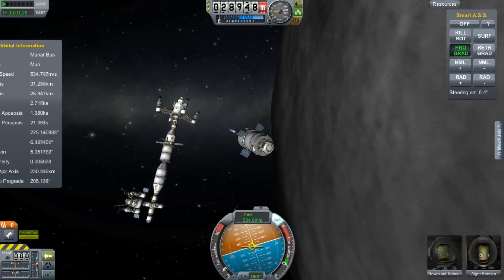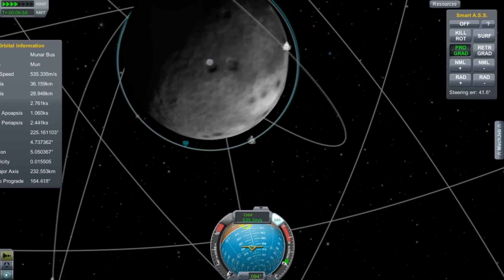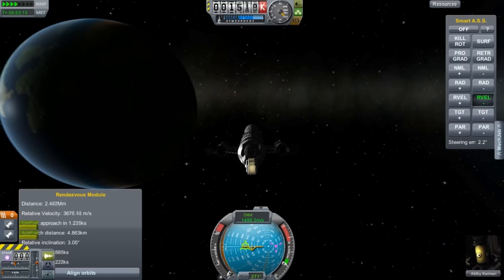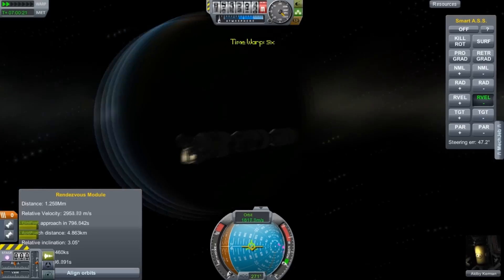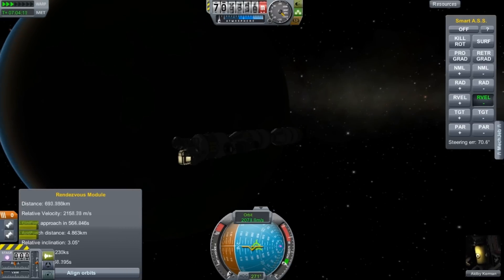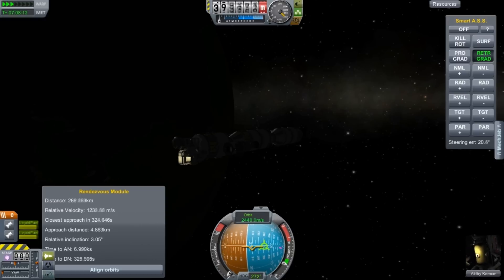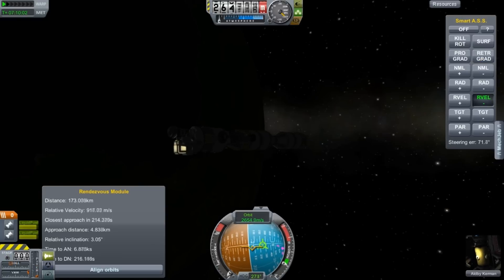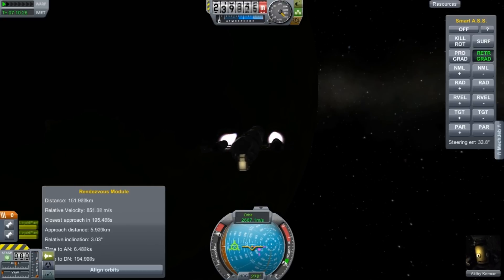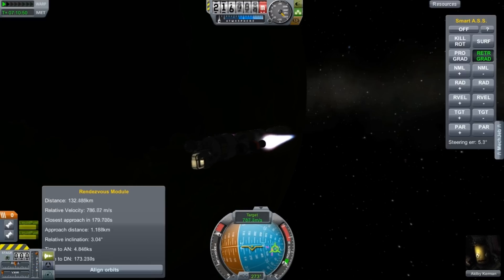Look at that — looking at the space station through my cockpit view, taking one last look because these guys are actually going to spend a long time in space. They're not planning to dock for a good amount of time; their fuel supplies will get them everywhere. Notice I have managed to adjust my orbit, get my approach distance down to 4.86 kilometers. So this is going to be hard because we're going to actually have to start decelerating before we can see our target. We've got a delta-V of like 900 meters per second to perform, and we need to do it from about 150 kilometers out because our acceleration is so low.